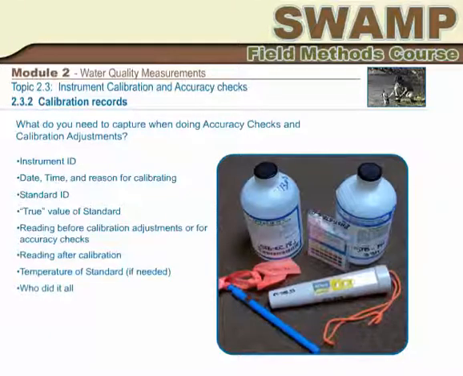The operators. When using sophisticated instruments like the YSI sondes that many SWAMPers use, you are encouraged to capture the operating specifications of individual probes. For example, the voltage applied to the pH probe, and to verify that the probe is performing within the acceptable limits. Please refer to the manufacturer's instructions and to the instrument calibration PowerPoint presentation in the SWAMP toolbox for further detail. For a selection of the SWAMP datasheets and generic datasheets for use as an alternative, please go to the SWAMP toolbox.